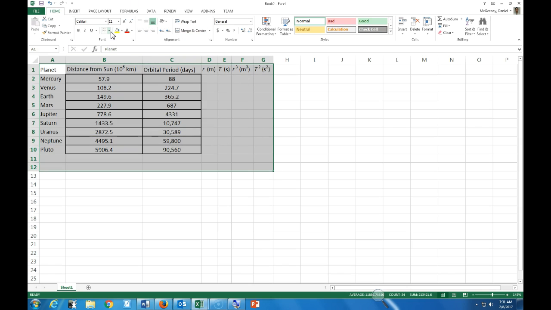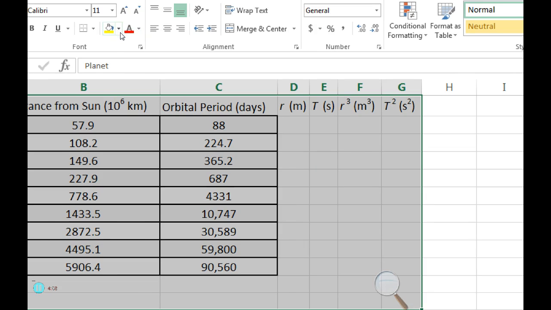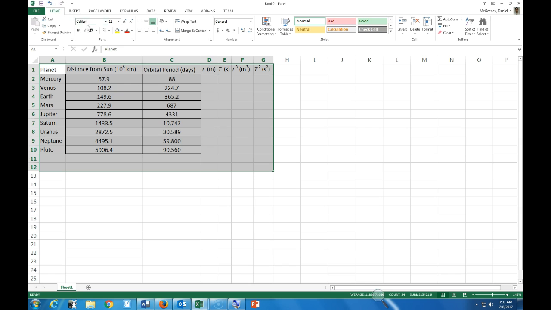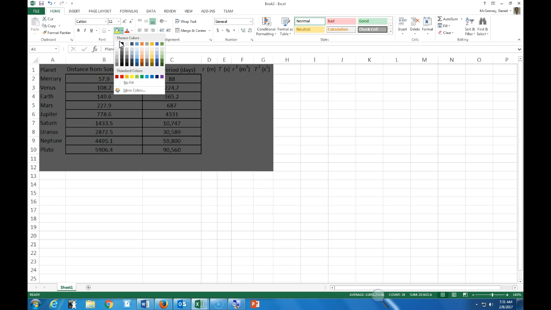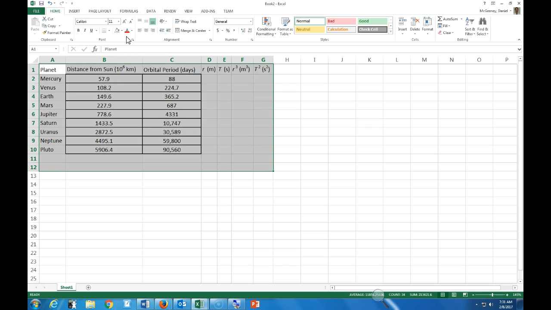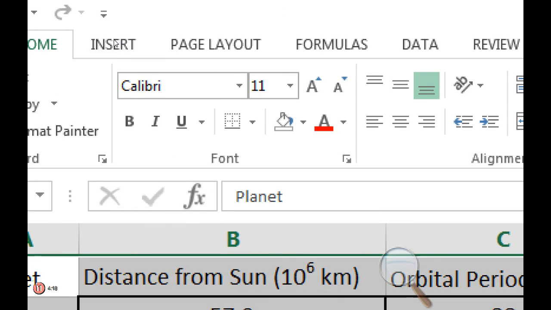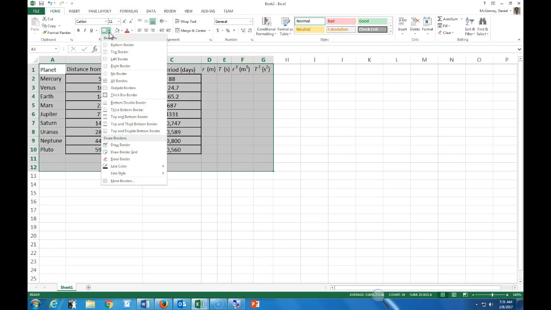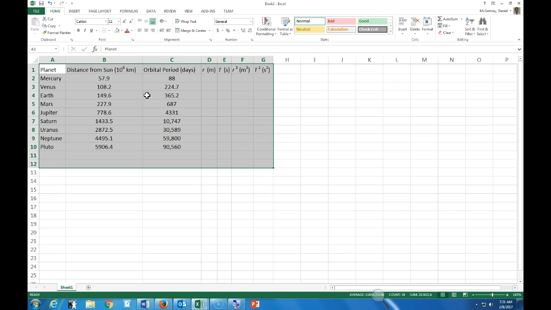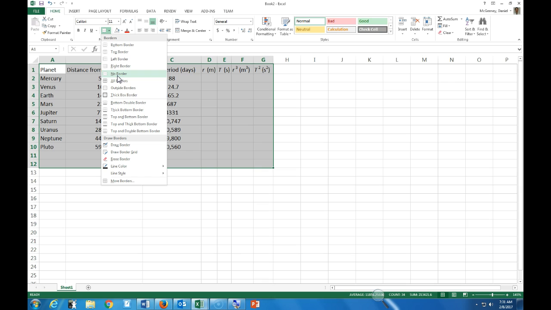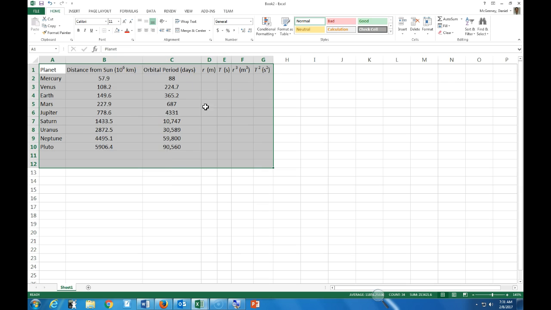Okay, and I'm done. Now, you can leave it with this formatting, but I'm just going to highlight all of this. I'm going to do the paint bucket. Whoops, the paint bucket here. Can you see that? And I'm going to click that, no fill. Then I'm also going to click this, also in the font section of the ribbon. I'm going to click this button for borders. And do no border. No border is like the 5th choice down. Alright.